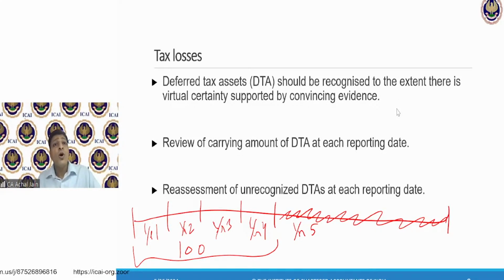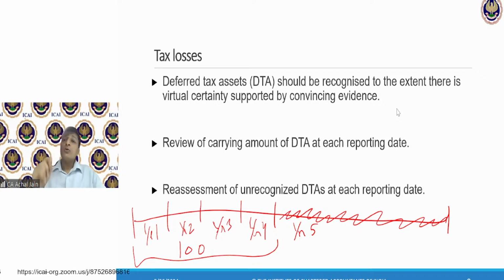Okay, Rashmi is saying due to loss, tax was not paid in the current year or in the previous years. Okay, and in the future years, when this loss will get adjusted, tax liability will go down. Tax liability will go down. Yes or no? So if in the future years, tax liability will go down, what do you call it as? DTA? Yeah. I think same is the response from Unikrishna also, he is also saying because there will be a set off in future. So the company will save on the tax outgo.